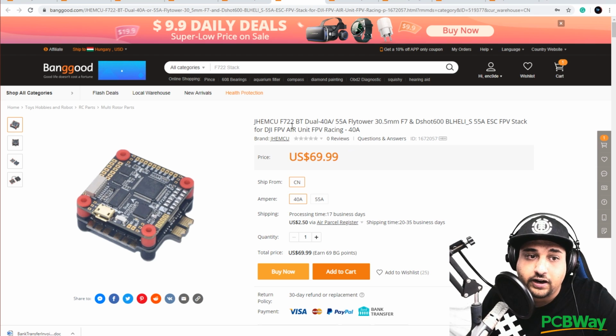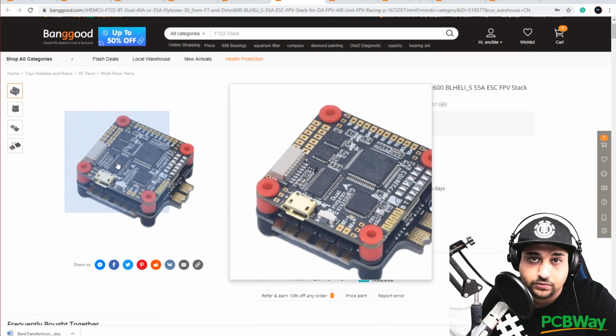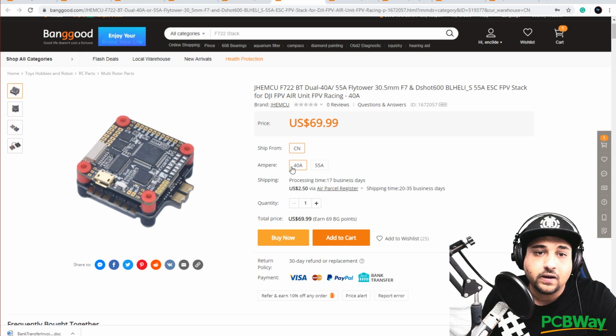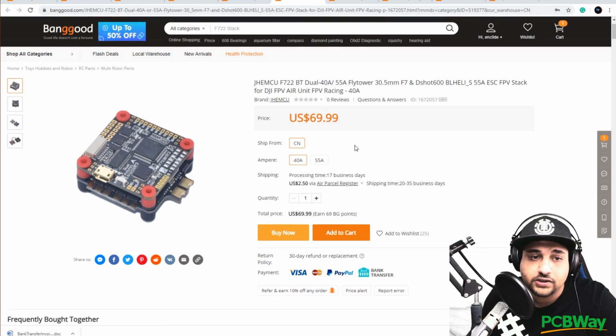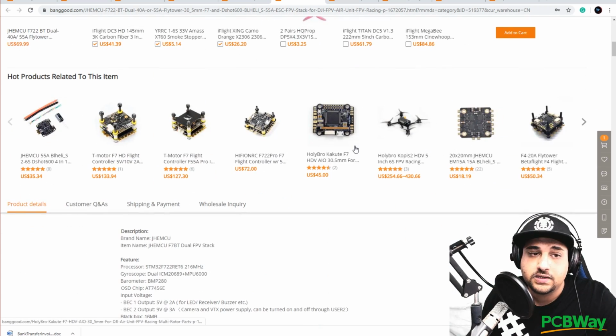Here's another budget stack from them, JHEM. Oh, that was Hyphon. So this is the Bluetooth dual. These have so many things going on for them. We still have the OSD, which is really great to see here. I hate to see a flight controller that's for both DJI and analog and, at the same time, doesn't have the OSD. That's just terrible, in my opinion. I think it's a bad design choice.